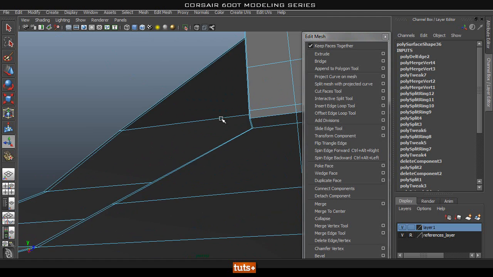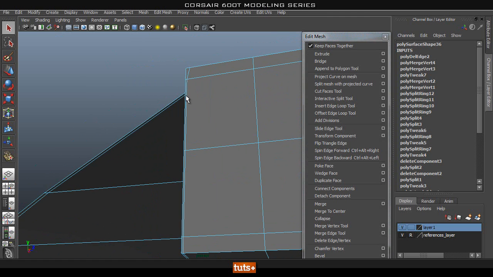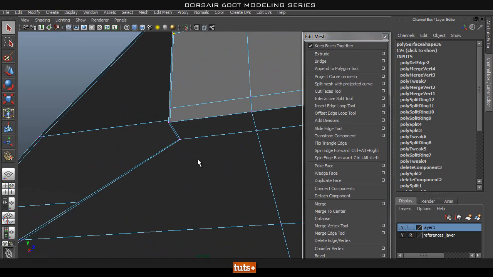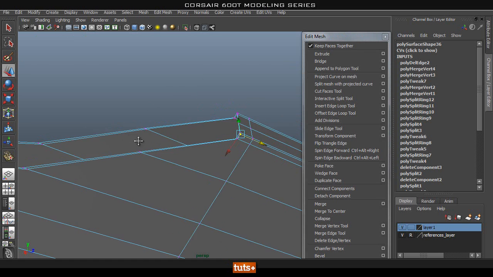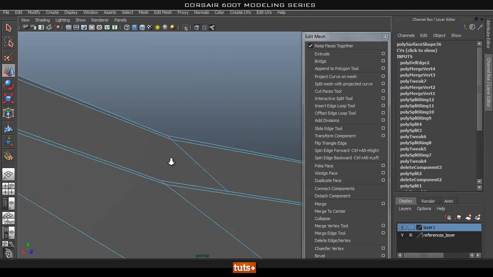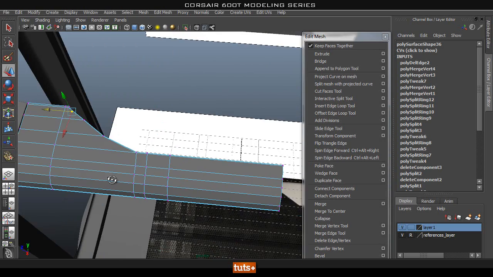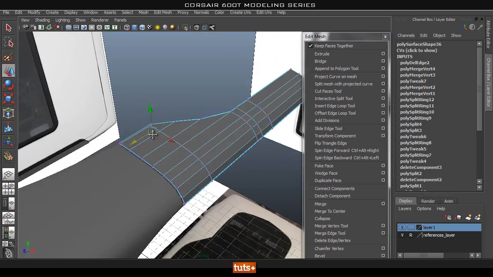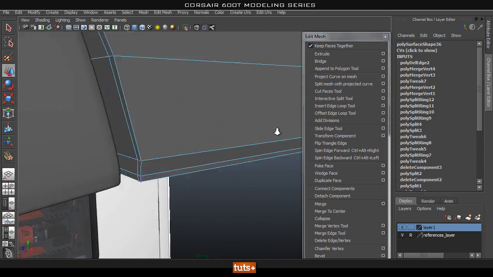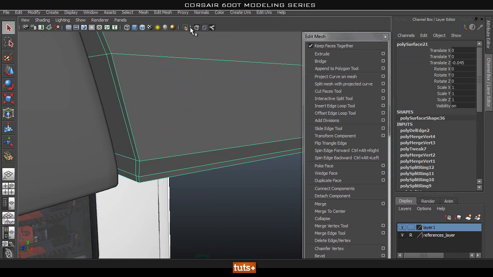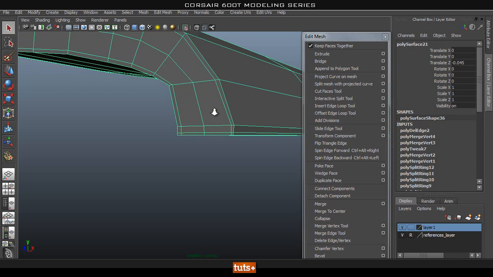Okay, so let's just make sure here as well that the spacing is somewhat nice. So I'm just going to select that, invert. It probably won't make a difference in the world, but if you have a little bit of an OCD for this, then you'll move them as well. But you don't have to. It probably won't make any difference. Okay, so that looks pretty good. We got an edge loop going across there as well. We got an edge loop going down here. Let's just isolate this piece so you can have a look around it easier.